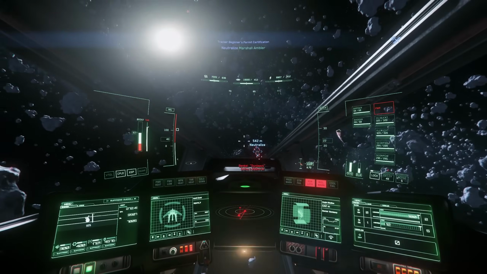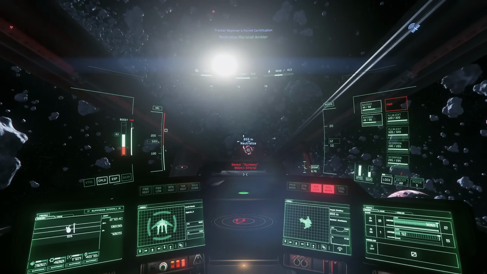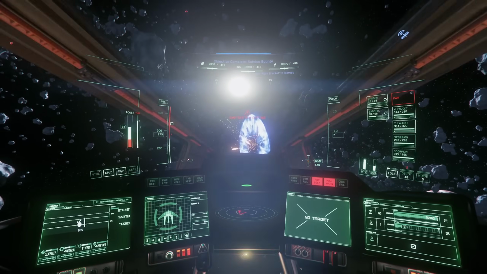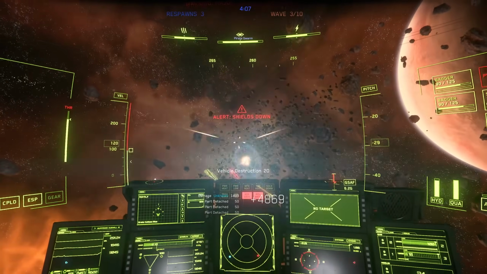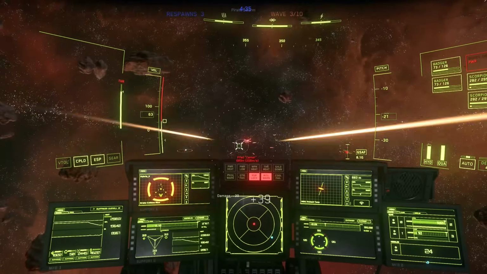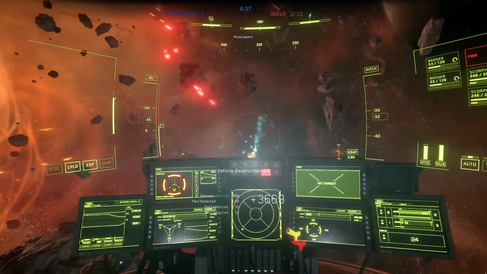Their main drawback is that the rounds are entirely stopped by shielding. Once the shields are down, however, they can start to do some pretty impressive hull damage. Ballistics fire a more traditional high-velocity kinetic round at the target. These rounds can directly penetrate shields and poke holes in the hull.